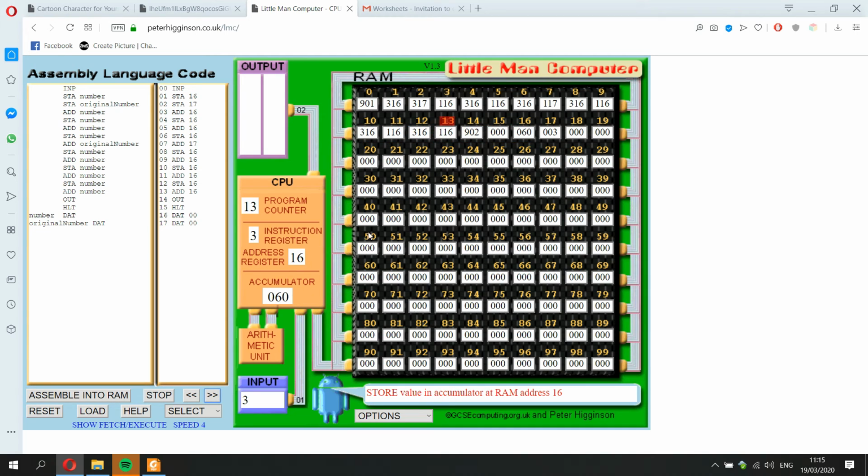And then doubling it once more, because we went times 40, so obviously 3 times 40 is 120. So we do 60 plus 60 to double that. And now we don't store that because we've got the answer we want, we just need to output it. And it outputs 120. So input 3, it multiplied it by 40 and gave me 120. So obviously that's a challenge task for a reason, it's quite complex and the way of thinking about it is not straightforward. But hopefully I've explained that well enough so you can understand what's going on.